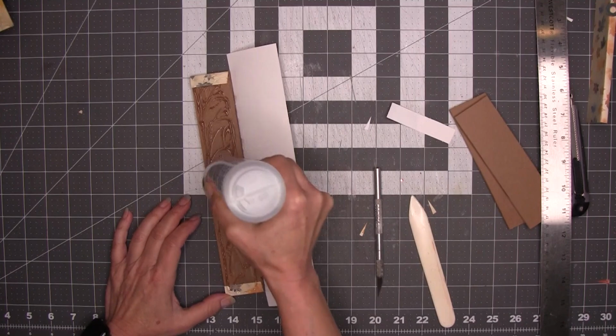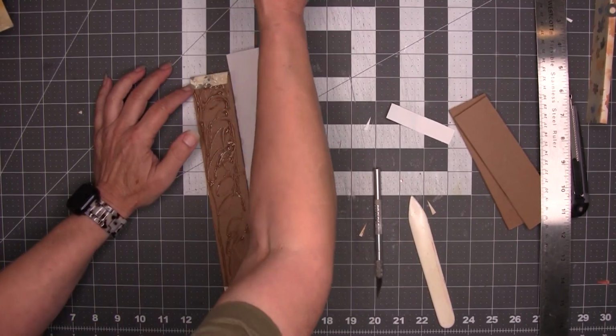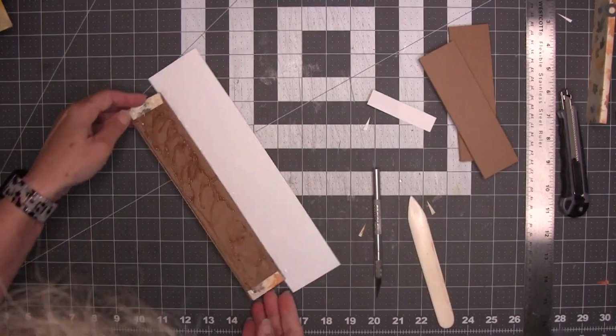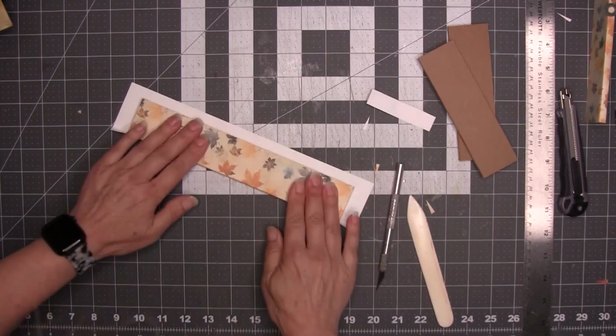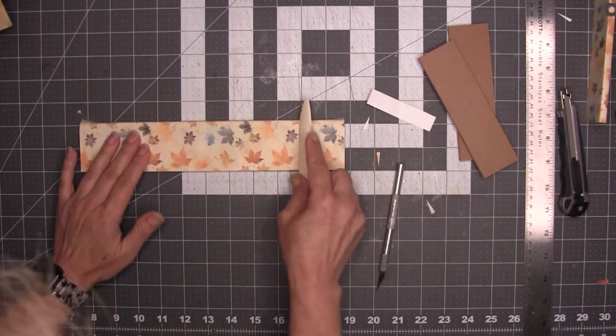All right, glue, still too much. Although that's not really true, that's a good amount of glue. You want the paper to really stick. And I don't know what I was telling you about the little guys, except that I will describe how to measure for your sides, because they would be different depending on the size of your book.